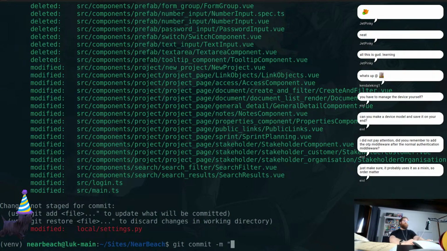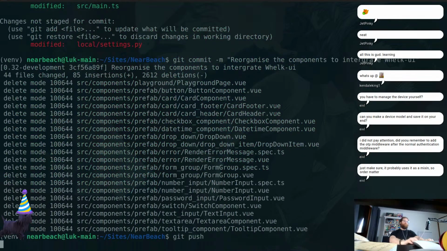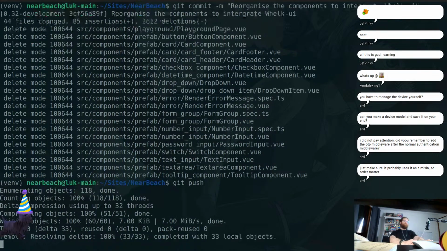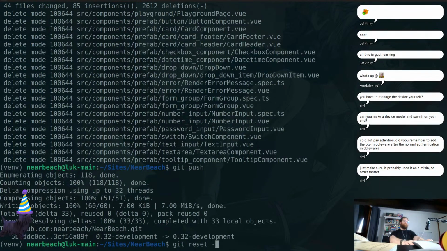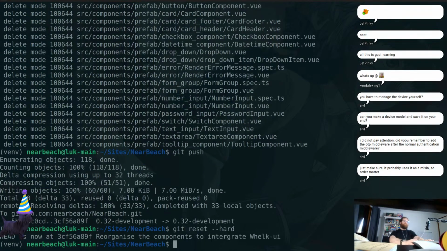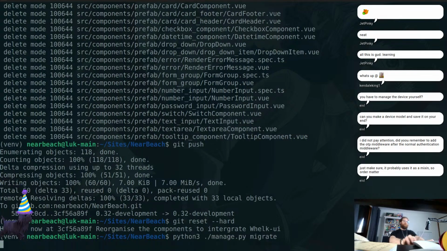I'm just saving this at the moment, so reorganize the components to integrate Vuetify UI. Python 3 manage migrate.